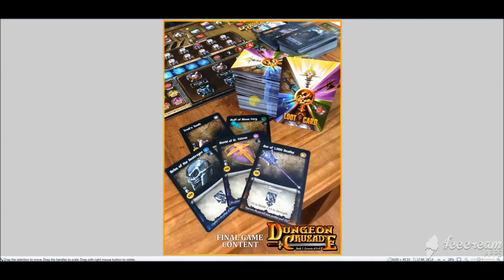Then there's your hero's starting weapons, and then there's white common items in the deck. There are uncommon green equipment. There is blue rare, purple epic, orange legendary, and then there's fabled gear. I don't think I have a picture of that. Fabled gear is some of the most powerful loot in the game, and it belonged to the characters I wrote in Dungeon Crusade. A little pricey, but it's pretty powerful.